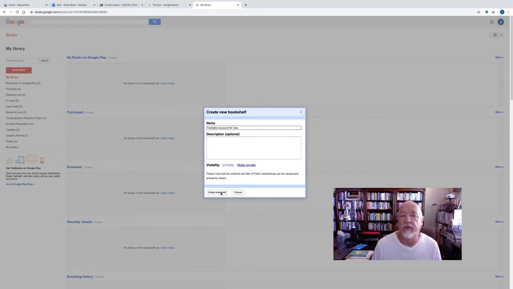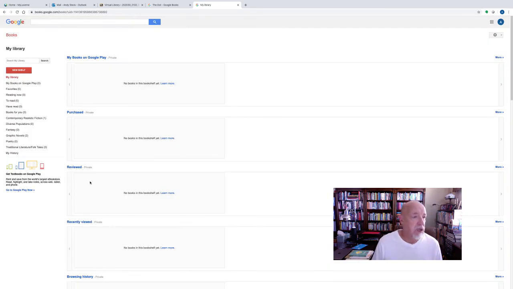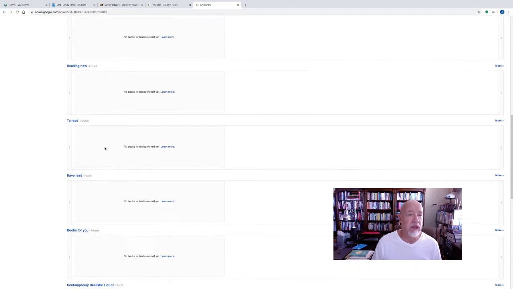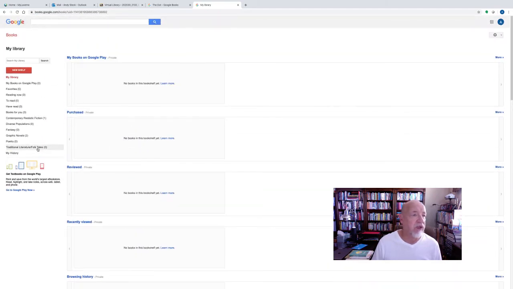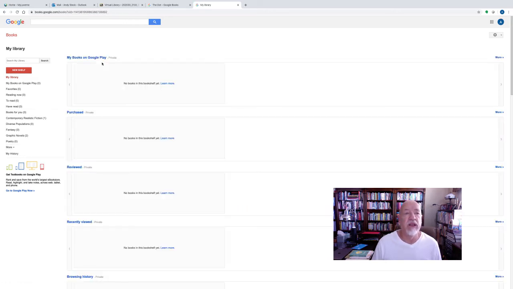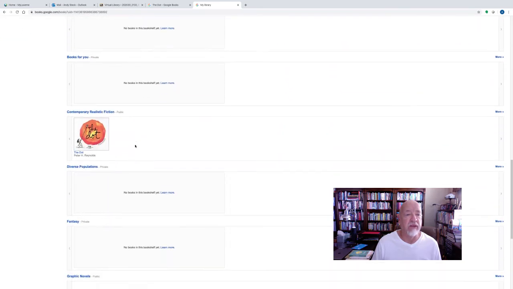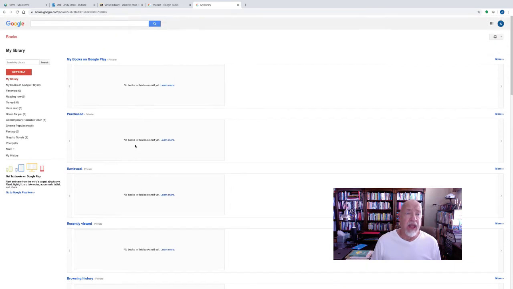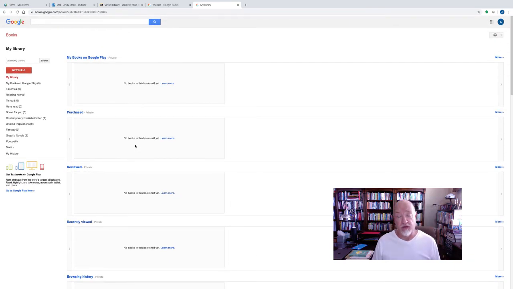Okay, and I'm going to create my bookshelf, so I'm going to click here. I see it's over here in my menu, but I probably won't see it listed in my library yet, so I'm going to click on Traditional Literature, Folktales, and I'm going to take this icon here, which now puts it into my library shelves. There it is. Now I want to add some books. I'm going to finish adding all the genres. I think there were 8 of them that need to be put in here, but I'm going to show you how to post a book.